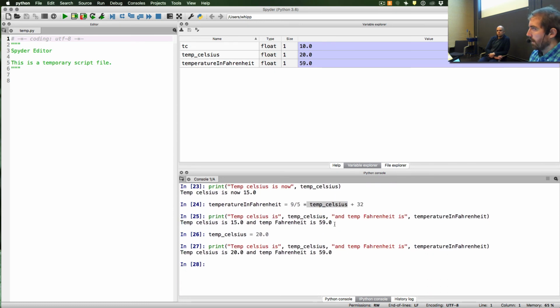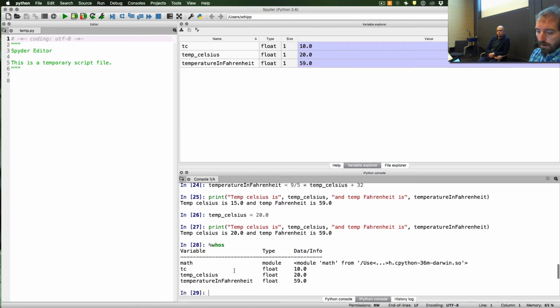So there is also a command in IPython that you can use called %whos. And I think, is there a second parenthesis? No, it's just one. And if you do %whos, it gives you a lot of the same information. It also shows you here that the math module has been loaded, but it shows you the variable names and their values. It's kind of up to you. I think if you're in Spyder already, you might as well use the Variable Explorer. It's just easier.